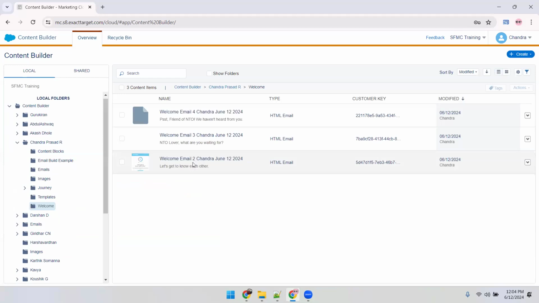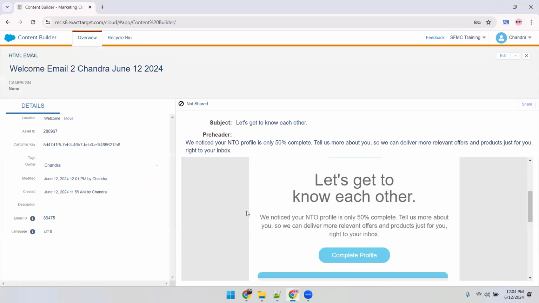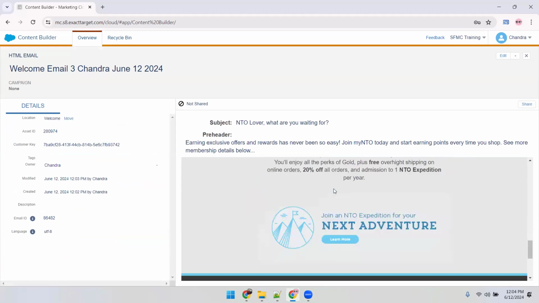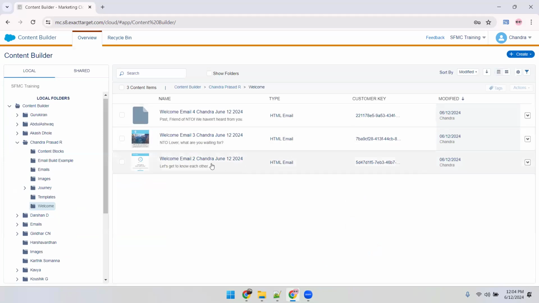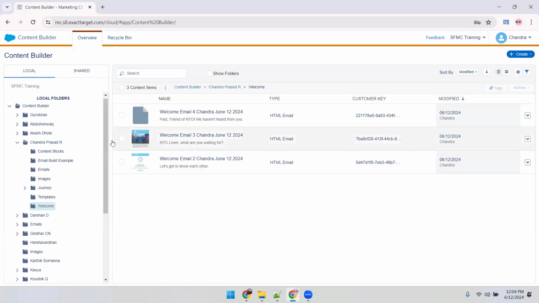Open each email so that you understand the story behind it. Try to read the first email. Click and open the welcome email 3. Read it. Always make a habit of reading the emails which you are building at least once, and then the 4th email. Try to open it, read it. Once done, give me a right tick mark. I'll give you 5 minutes to read it so that we connect the dots, because we are doing projects coming up. So 5 minutes from now, everyone will be in listen only mode, and I'll be pausing the recording for the next 5 minutes. Read the email notes.